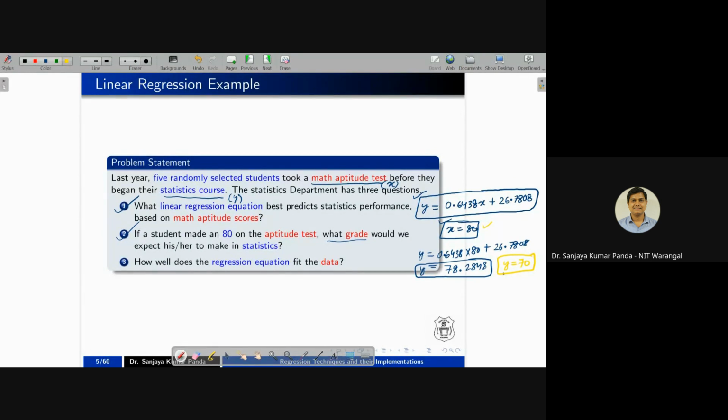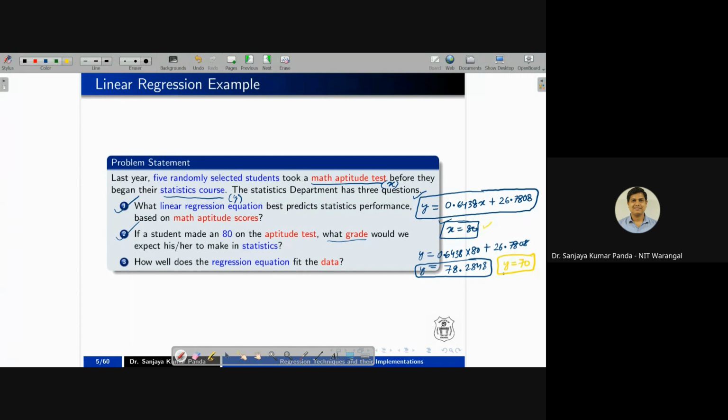So remember, this is a model, right? Linear regression is a model. A model is trained based upon the data. Okay, once the model is trained, or once the linear regression equation is formulated, we are no more dependent on the data. We are no more dependent on the data. We are not doing a matchmaking process.